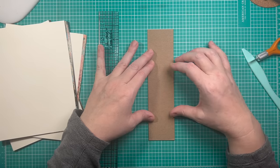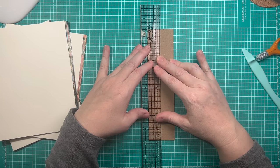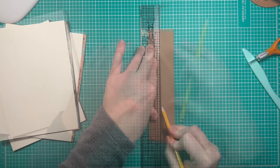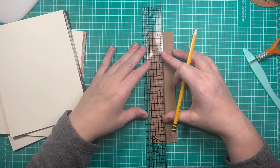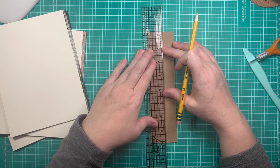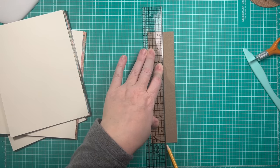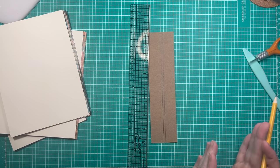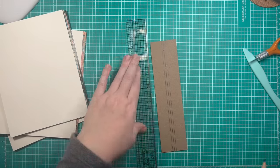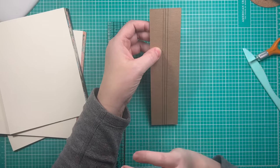So the first thing I want to do is lay it out on my mat, and I'm going to make a line at the center point of this. It happens to be 2 inches wide by 8 inches long. So I'm coming straight down the center point here at 1 inch. And then I want to come over an eighth of an inch on either side of this line and make another line for the second row of holes on either side. So I've made a line right at the very center point at 1 inch over. And then I'm making another line an eighth of an inch to one side, and another line an eighth of an inch to the other side, just like that. So I've got my three lines here that are going to correspond to the three places that I need to punch holes for my signatures.